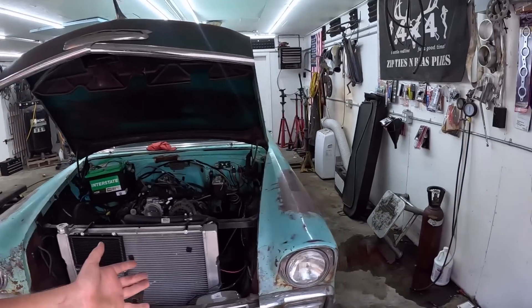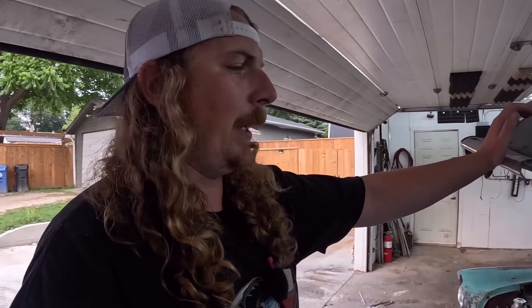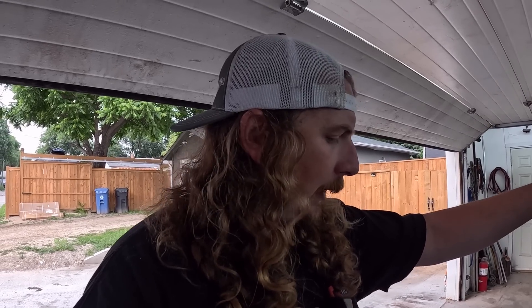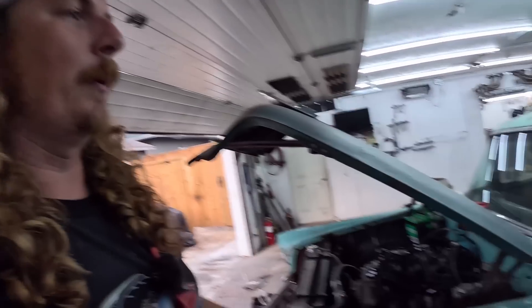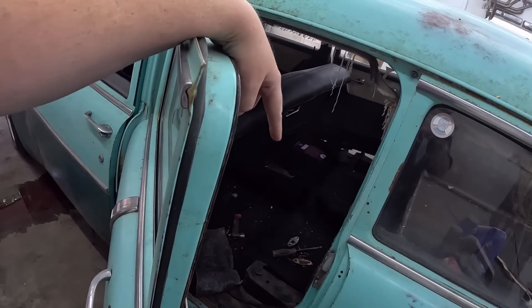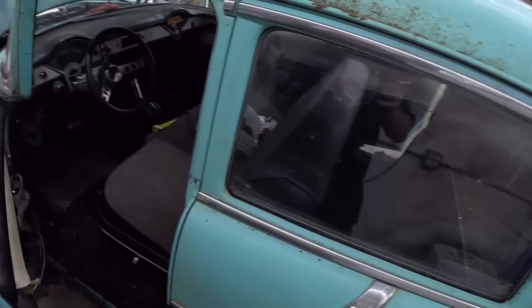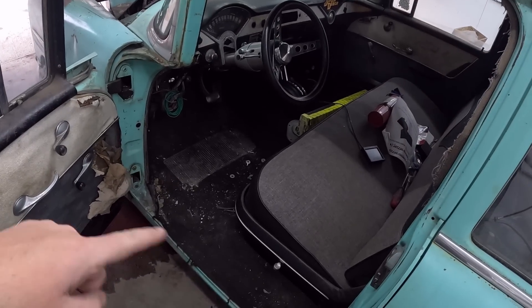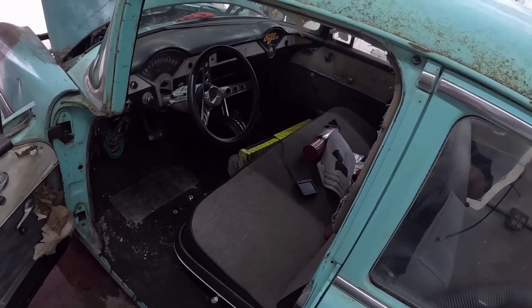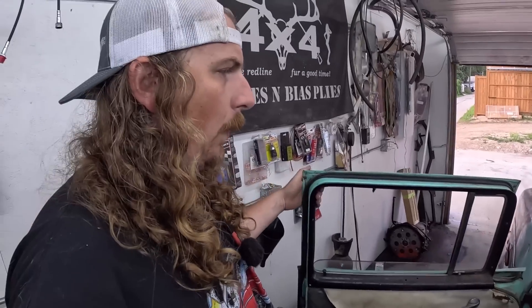So today, working on this thing, I noticed it's got a transmission leak, which as I recall I had one before and it was low on transmission — I wanted to move it. So those all kind of coincide together. Now I think what we're going to do today — I did unload it. It was full of just spare parts and junk. So we're kind of cleaning all the miscellaneous stuff out. I did steal part of the seat for the Nomads, so we might be borrowing seats back and forth. We have to go through this thing and see what all it needs.